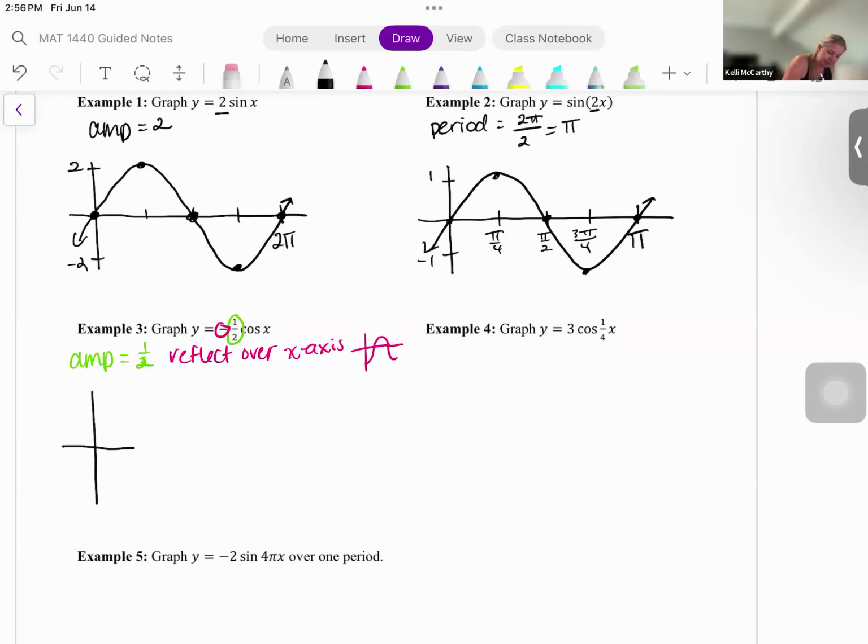So let's start putting this together on our graph. Again, our period hasn't been changed, so it's still 2 pi. We're going to work on dividing that 2 pi in halves to get our 4 equal sections. Now our amplitude is 1/2. So instead of going up to 1 and down to -1, we're going up to positive 1/2 and down to -1/2. And using that reflection, we're going to start at our minimum, go to the midline, go to the maximum, midline, back down to the minimum. And I am going to draw those little hooks at the end of my periods just to illustrate that it does continue by going back up.